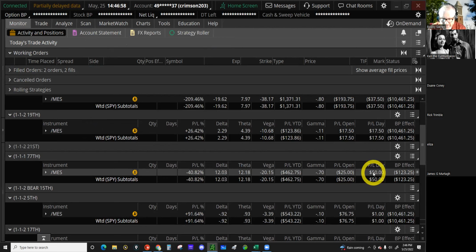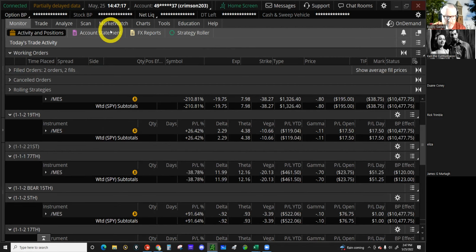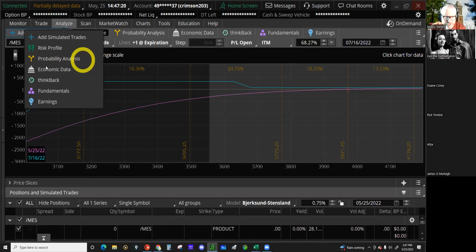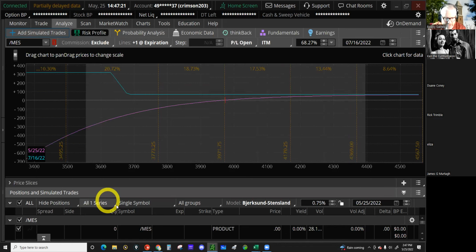What does Daddy do? Well, the cool thing is I could close it, right? I could close it. Take my little loss, apply it against the $25 we already made on the other trade, just call it a wash, and I'll be out of the 23-day cycle. But no, Bobby's going to wait because let's look at it. 11177. Let's go to the analyze trade. Let's look at it, see how bad it looks.